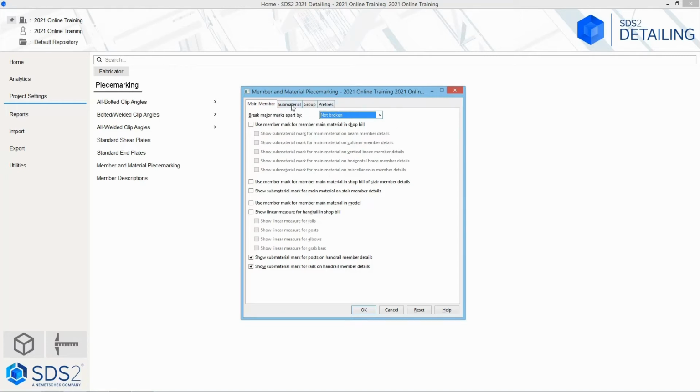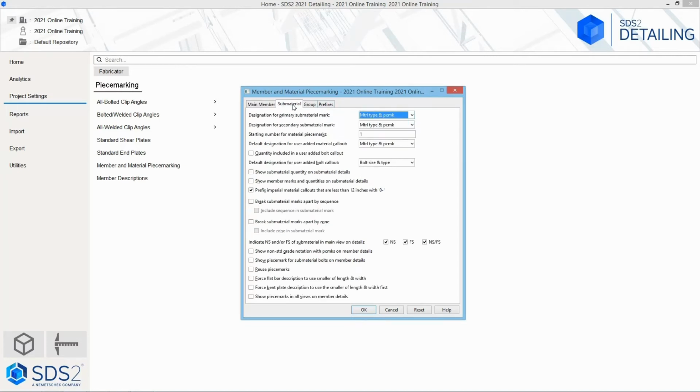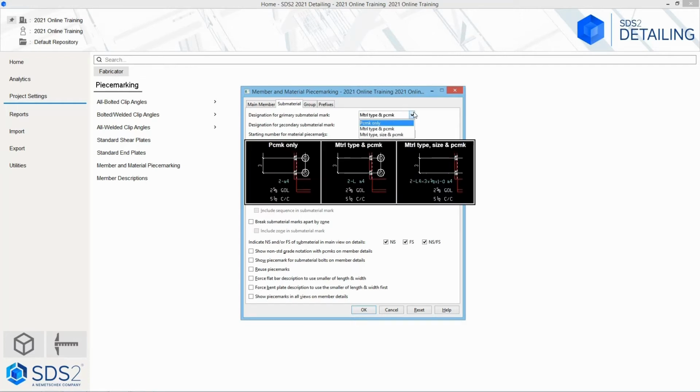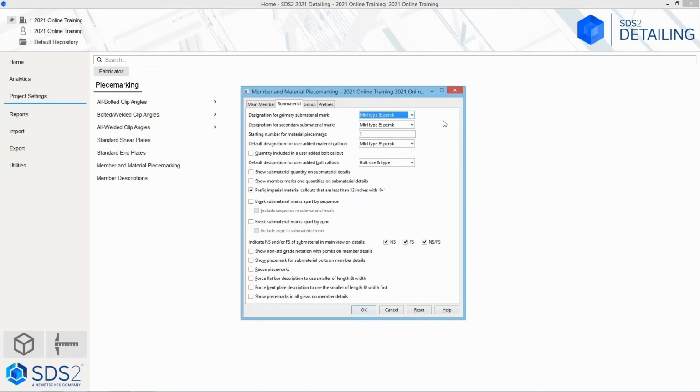Next, in our submaterial tab, we can specify our designation for our primary submaterial mark and our secondary submaterial mark. For both of those, we have the option for a piece mark, or the material type and piece mark, or the material type, size, and piece mark, as shown here. What is our starting number for our material piece marks?